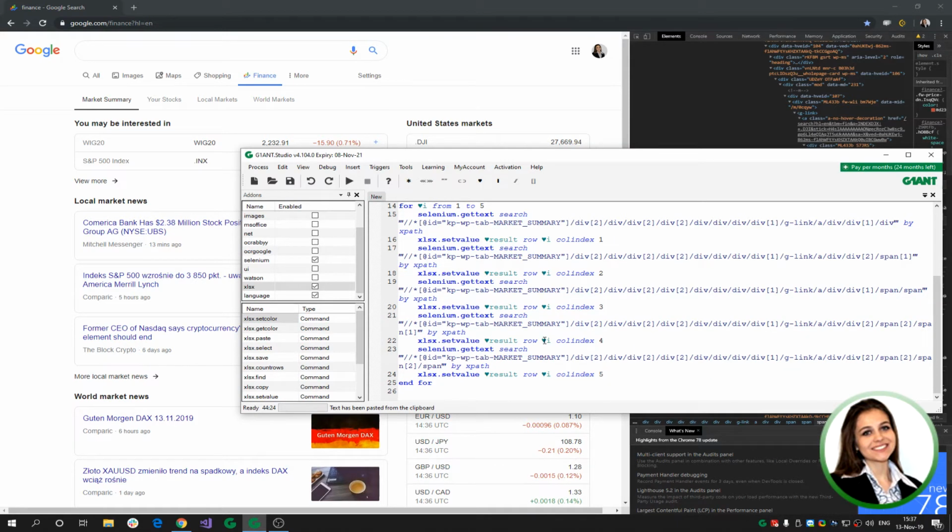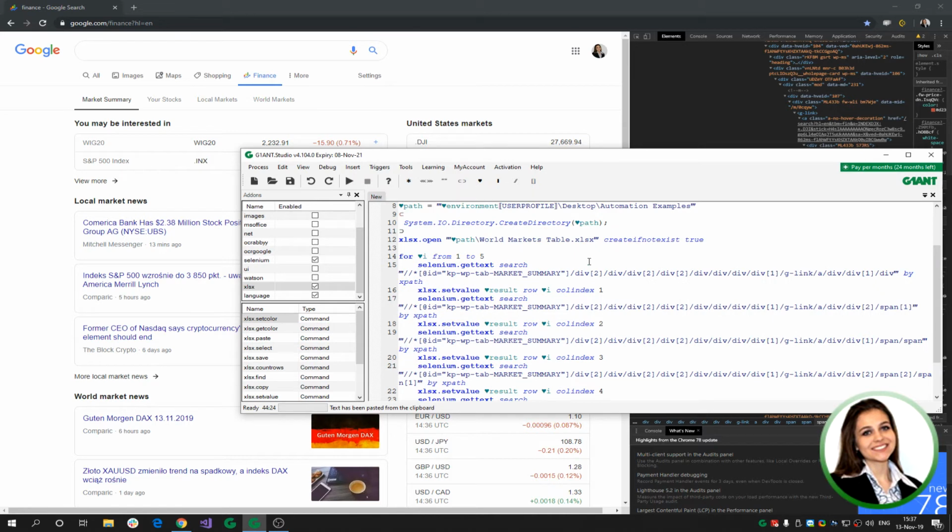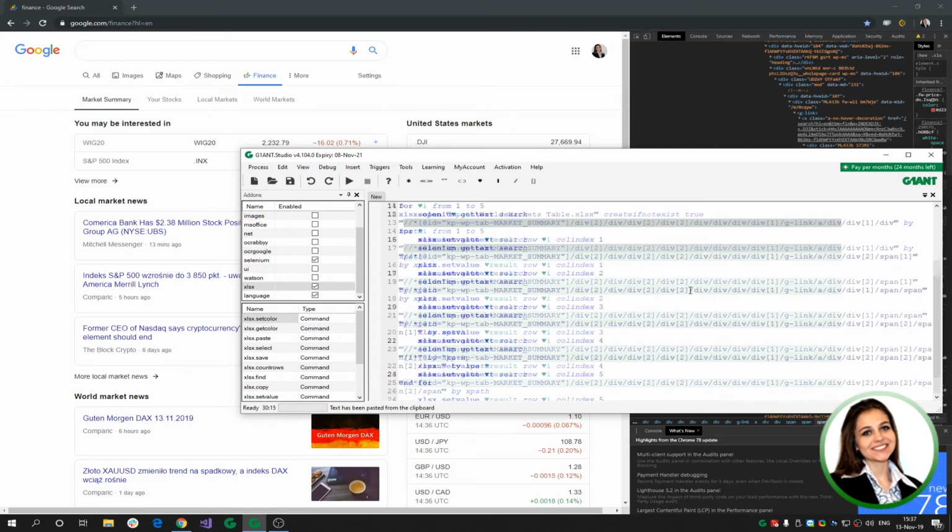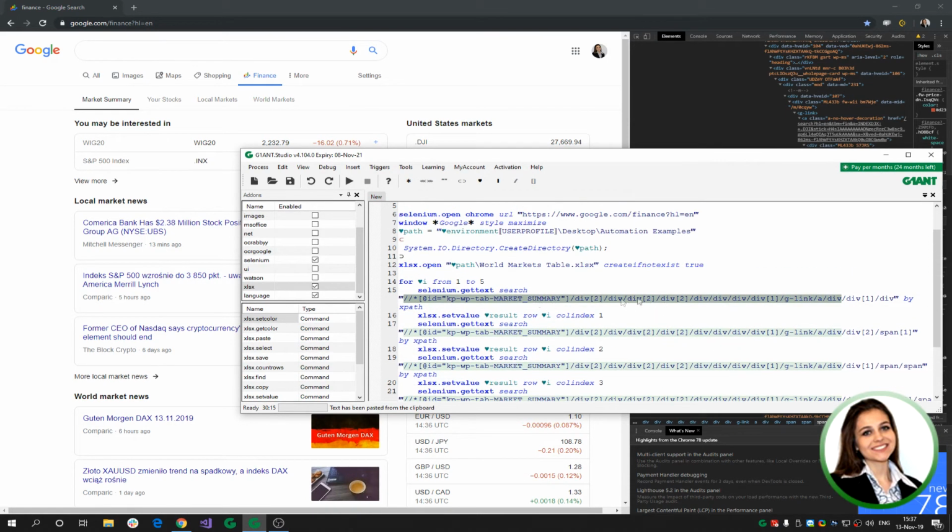Alright, these are all the values, and as you can see, some of the things are actually the same. So this is what is the same, you see, and it is even highlighted because it's the same.